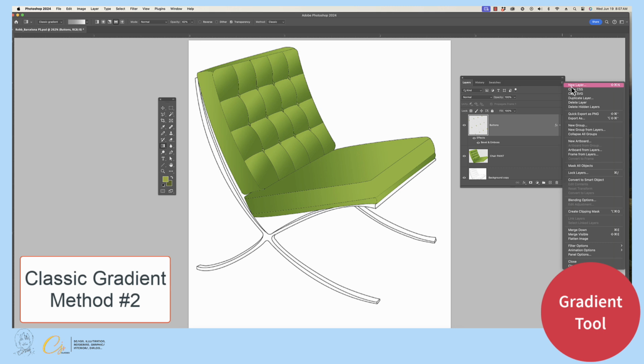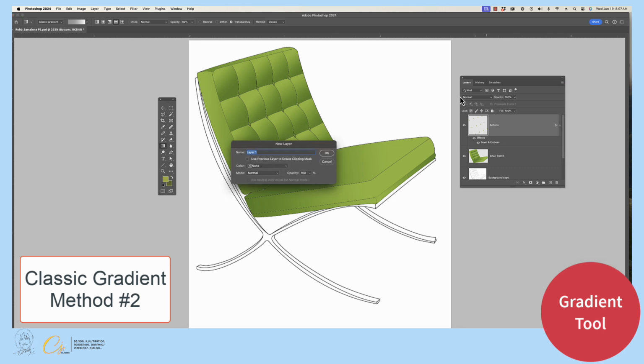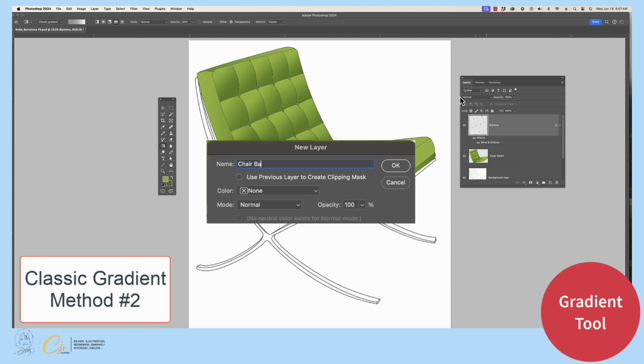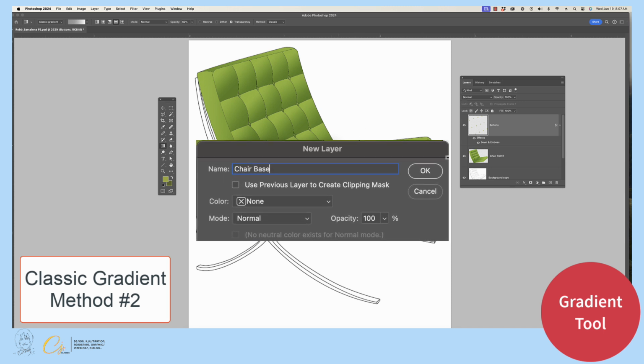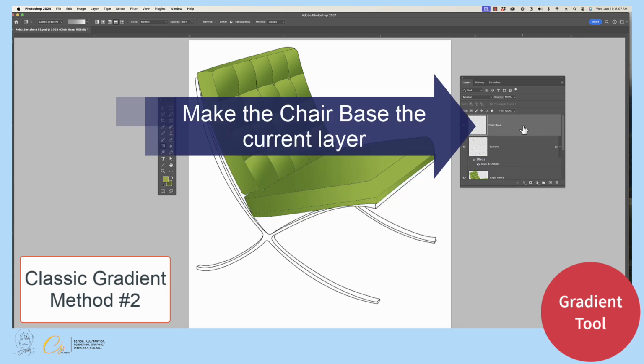Start by creating a new layer for the chair base. Make the chair base layer the current layer.